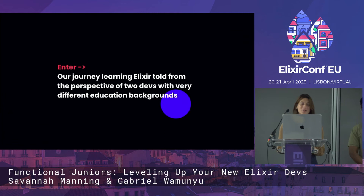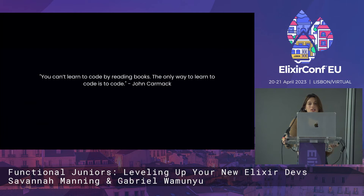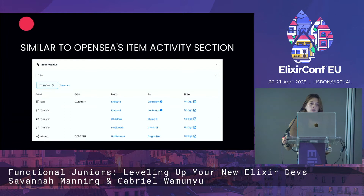Now that we've given you some foundations, we're going to talk about something a little more fun — we built a project. I really like this quote by John Carmack, because when we were writing this talk, we initially were discussing only abstractions and got bored with our progress. So we took a note from Carmack and built something. It's called ESPY. Since we work with an organization on the Ethereum blockchain, we combined Elixir and blockchain technology to create this tracker tool. ESPY is a real-time NFT tracker — the user provides a contract address and a token ID they want to track, and ESPY returns the movement of the NFT from one address to the next.